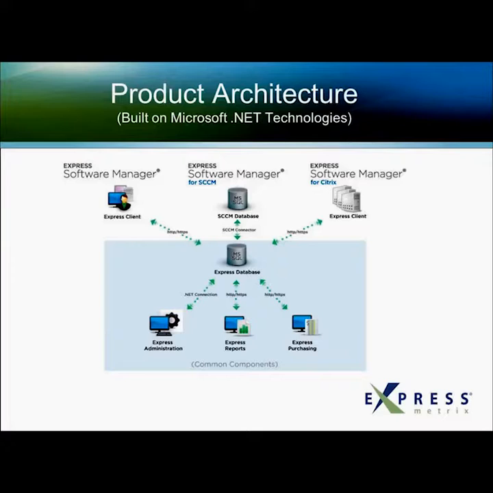It's a little bit different. That product has a connector called the Express connector, or in this diagram we'll call it the SCCM connector because we're talking about SCCM, that connects to the SCCM database and pulls out raw data. And what I mean by raw data is we're pulling out file executables, file sizes, file paths. We're pulling out global unique identifiers. We're pulling that raw data out, and then we're processing it through the Express Software Identification Database, and then we're presenting it in our product. So regardless of which edition you have, the data is going to all look the same. You're going to use the same interfaces to actually view that data.